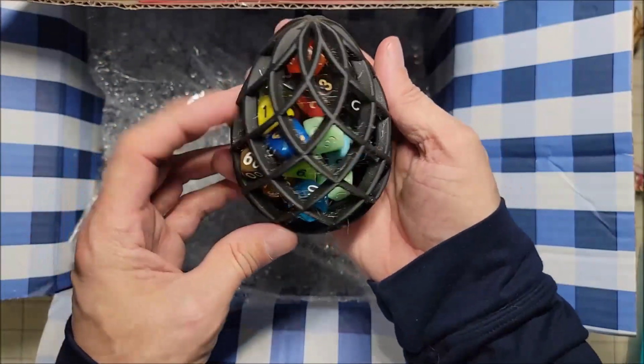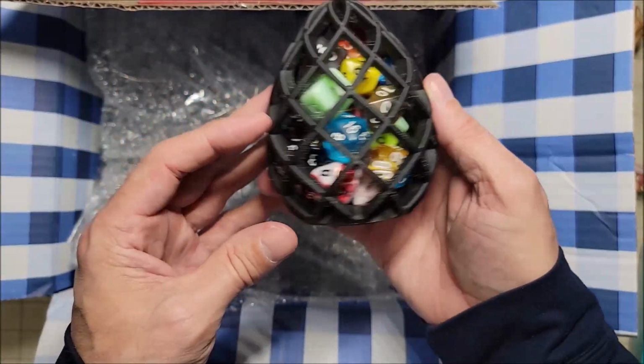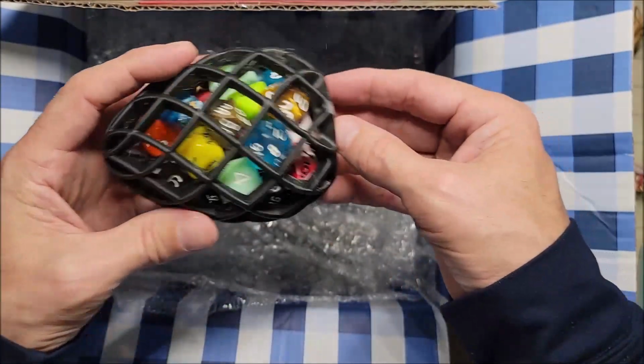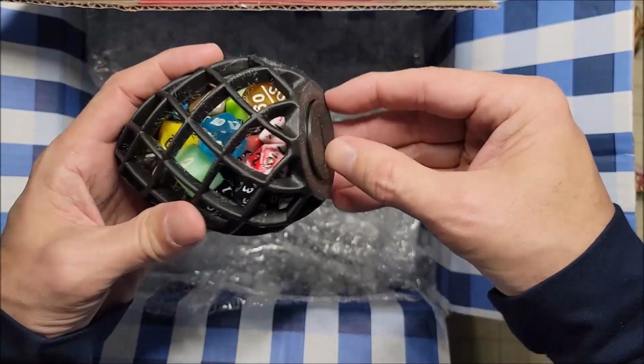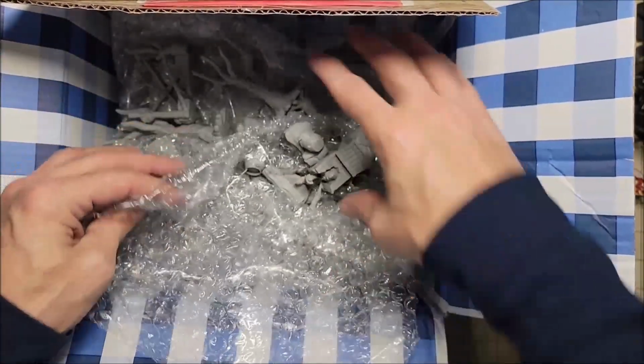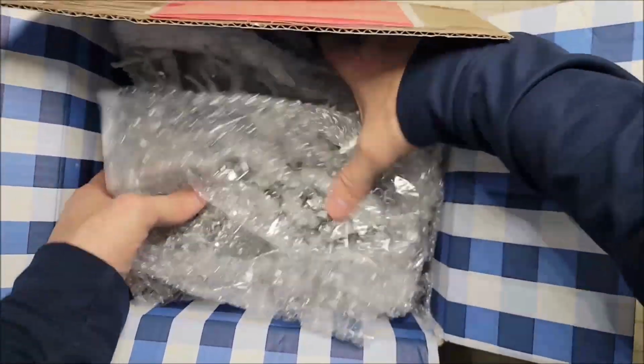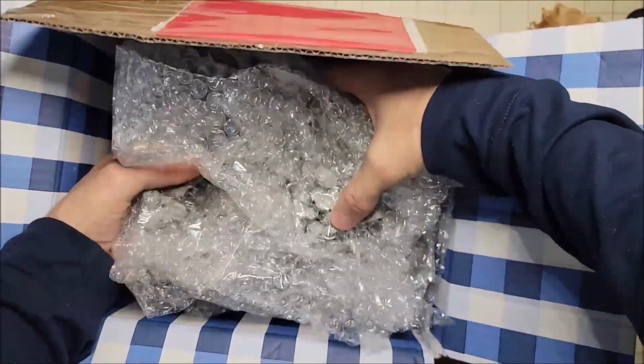I think I like it like that. Check that out. That's a really cool egg with dice inside of it. So I might put that up on my display. But yeah, interesting. Did not know this one was coming. Okay, let's see what else we have here. In fact, I'm going to go ahead and remove the box out of the picture, and let's get a closer look at some of these.